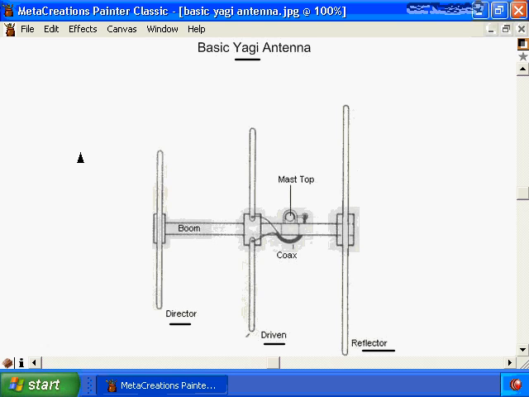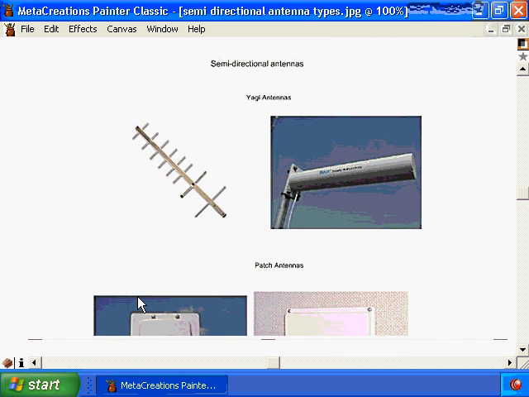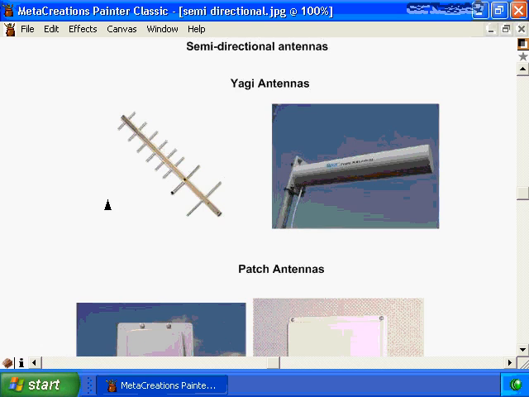Let's take a look at some pictures of a Yagi antenna that's used within a wireless LAN scenario and other types of semi-directional antennas by bringing up another whiteboard here. So first off, we see a couple examples of Yagi antennas. The first one we should be very familiar with. This portion right here, we see multiple, what are they called? That's right, directors. We have multiple directors, and by using multiple directors, again, that increases the gain of this Yagi antenna. In the middle portion right here, this is called, you got it, you nailed it, that is the driven element. That is the dipole antenna.